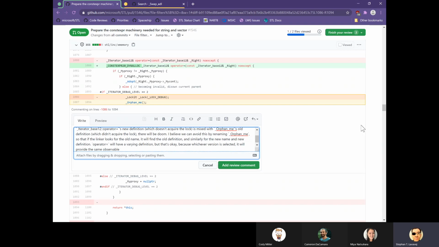We have to think real hard about mixing and matching, because ultimately when it comes to ODR violations and how severe they are and whether we're going to break ABI, we have to think about all the possible combinations of old compilers, new compilers, old standard mode, new standard mode, before the PR, after the PR, and so forth. Because nothing actually enforces that we get it right. And so far, by just thinking hard, we have almost completely avoided breaking ABI. There's only like 2 occurrences where we've accidentally done something, and we've fixed them up.